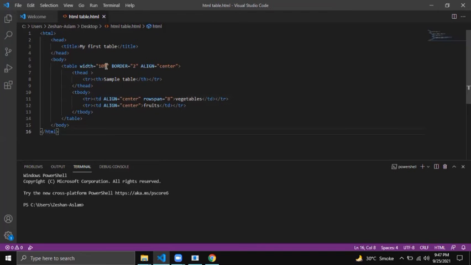It will not move out of the width. So I will take out the width attribute. Control S. I will refresh that. Now you can see that it automatically adjusts our content to a suitable width.